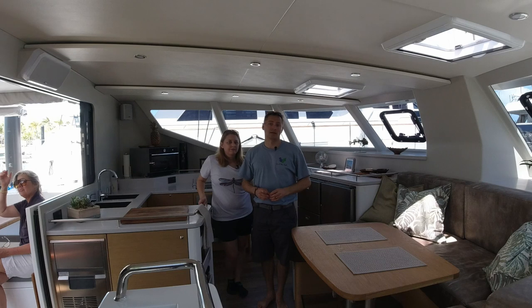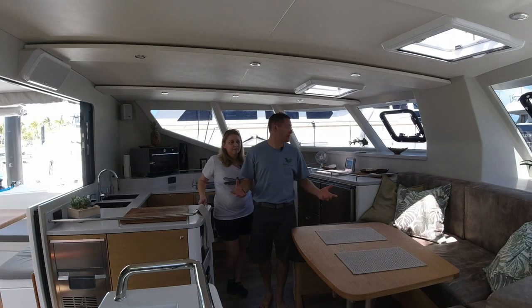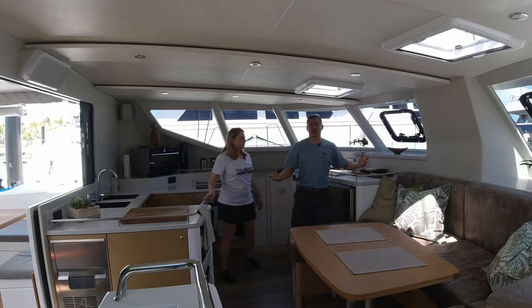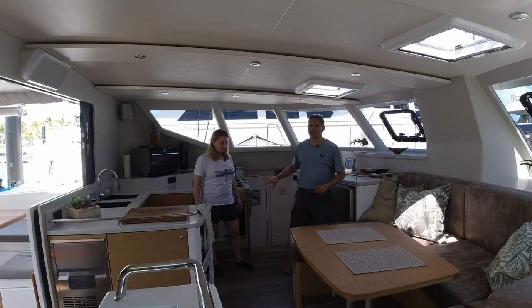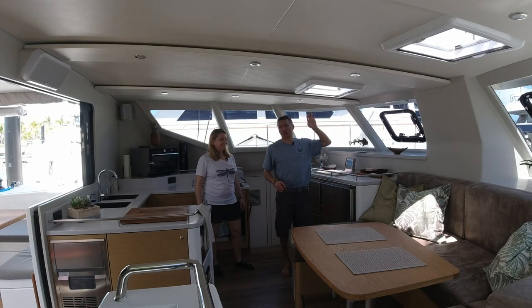Okay, we are in the galley and salon area. It's really spacious. We set the camera up over there, and we're standing back to give the sense of scale to how much room is in here. And you see the same cabinetry, the same oak with that green pattern to it. I'm getting an amazing breeze right now, which is nice because it's in Florida.